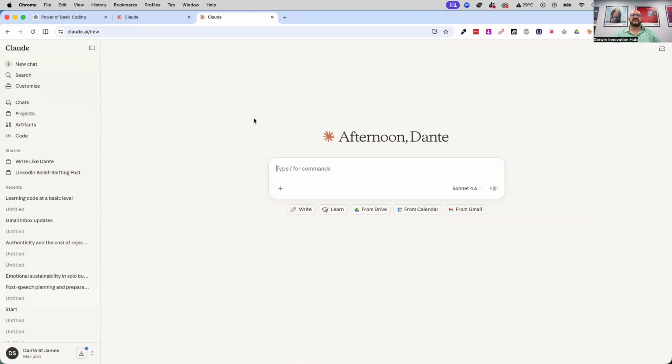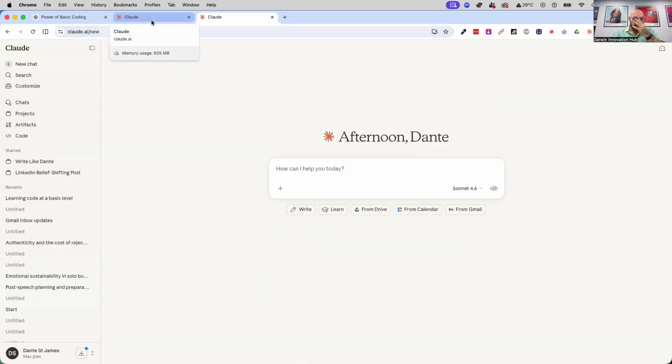And its memory window is much longer than ChatGPT's. ChatGPT will remember every post you've ever done, but it doesn't necessarily know what to do with those generations. It doesn't know how to pull those in and help you to write better because that's what you've learned over time. So as you learn, it learns as well, learns right alongside of you. So that's really the main differences between the two.